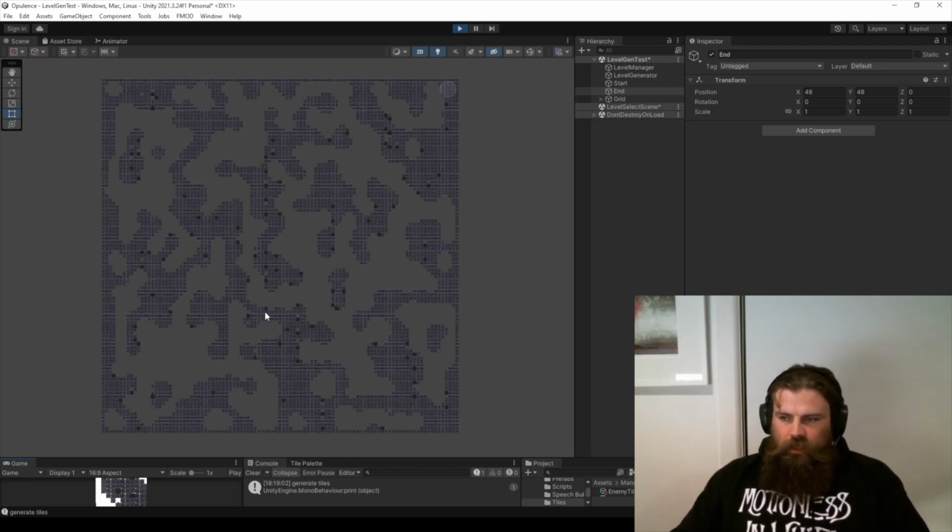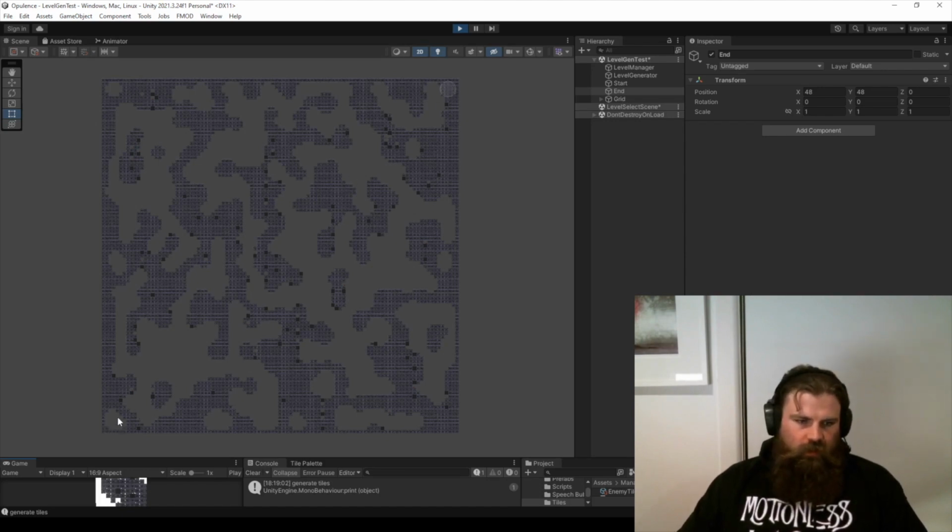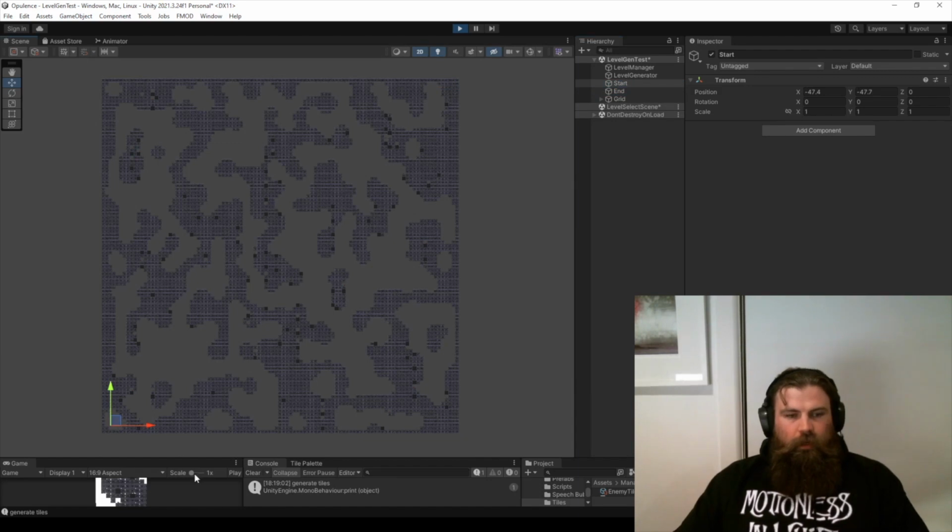And then from here, it's quite easy to tell that you might not be able to get from the bottom left to the top right. As you can see down here, there's a bunch of tiles you can't get through. And with the goal, where's the goal? Goal's up here. They're just placeholder locations to start with. But from here, we use a thing called A-star pathfinding. So basically, it will try and find the cheapest and most efficient path that you can take from the bottom left all the way to the top right.